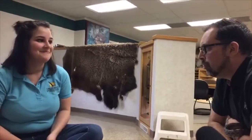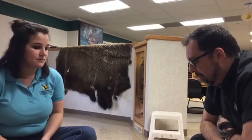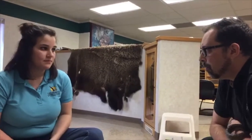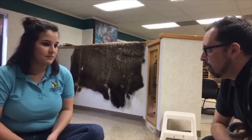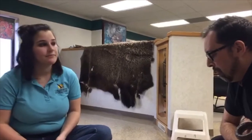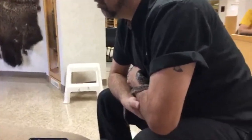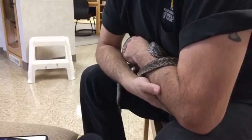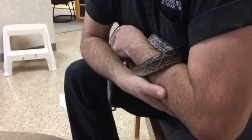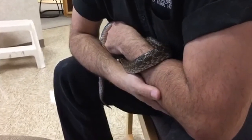But eventually, we're going to do a monitors and mosasaurs segment, and I'll get into a little bit about discussing relationships of monitor lizards to mosasaurs. But the other side of that question is, what is the relationship of snakes to mosasaurs? There's a bit of discussion about at what point did they branch off from one another. Some people think snakes branched off before mosasaurs did. So there's a lot of discussion out there.